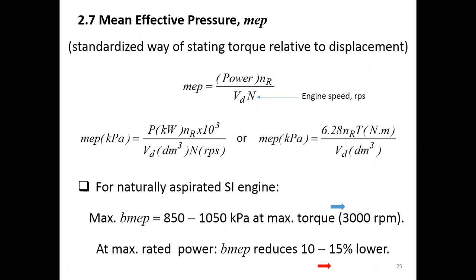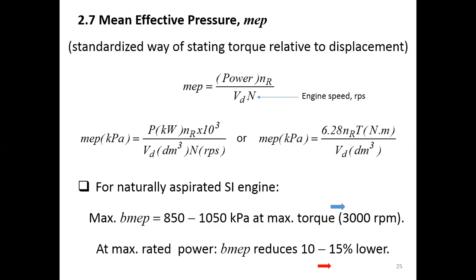Okay, this will be the last topic we will talk about today. We will finish our lecture after we finish this. Okay, the mean effective pressure, MEP, I put in the bracket. This is a standardized way of stating torque relative to the displacement. What is the meaning of torque relative to the displacement?